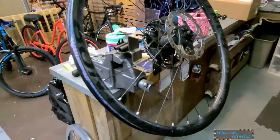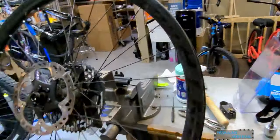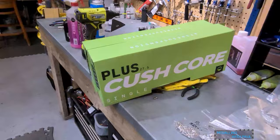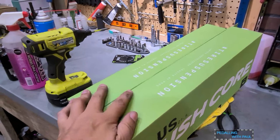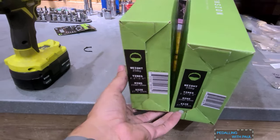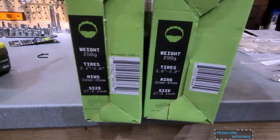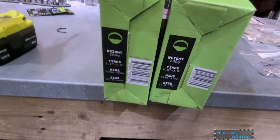Now comes the absolute fun part, and this is the part that will probably require me to seriously use both hands and maybe some feet. So time for Cush Core. All right, Cush Core time. Actually, you can buy these as a kit and you save a couple bucks. I went with singles because I am running a 2.4 inch rear tire and a 2.8 inch front tire. All right, let's get to work.